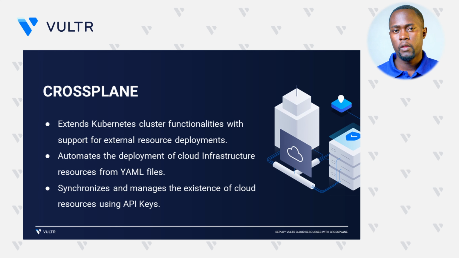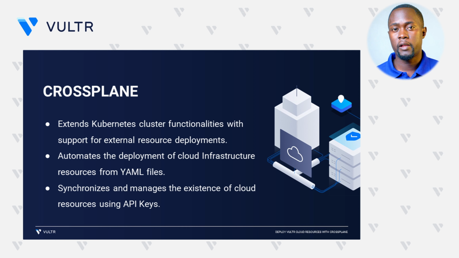To begin with, Crossplane is the infrastructure management tool that runs on top of your Kubernetes cluster environment to extend all cluster functionalities with support for external resource deployments as regular Kubernetes objects. This lets you query external resources as regular cluster objects. For example, you are able to use commands such as kubectl create, kubectl get, kubectl delete to query these external resources right within your cluster without causing any conflict with any existing Kubernetes cluster objects.